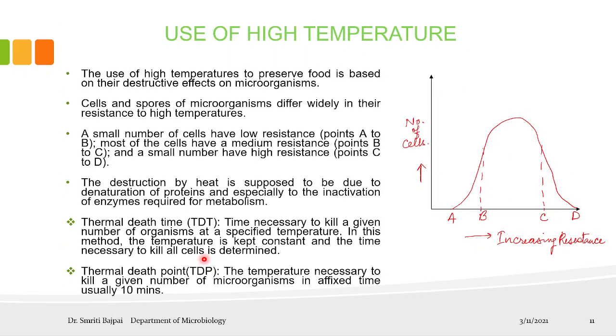Fourth is the use of high temperature. So the fourth method which we are using for the preservation is the high temperature. High temperature is very important. So what is the principle behind it? The high temperature is destroying the effect of the microorganism. When their destruction is there, they will die down, so the amount of the microbial load will be reduced and the preservation can easily be done. Here in this graph also we can see the number of cells and the increasing resistance with the increasing temperature, how it is working.